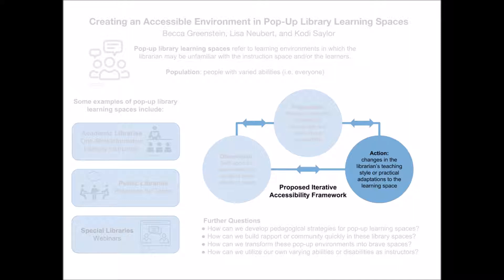Action can also include implementing items from the accessibility kit in any form to help a learner physically access the lesson. Actions are often unplanned because the learners and their learning needs, as well as the learning goals of the session, are always variable and changing. Remembering to take action and having the courage to do so with as little fuss as possible — in order to avoid embarrassment to the learner — is essential to creating an accessible learning environment.